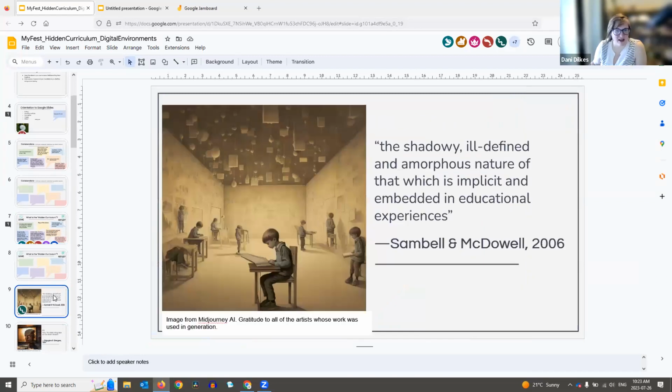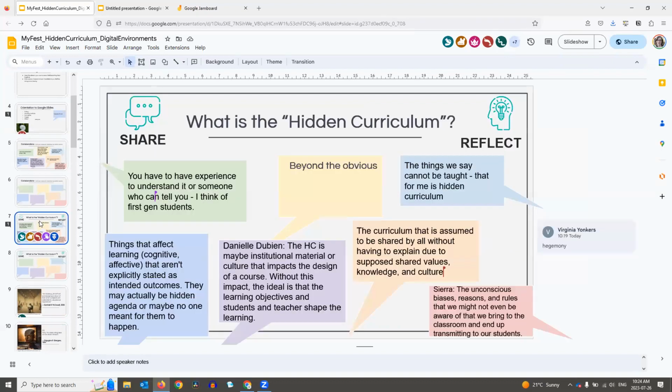All right, there's just one other thing I put in the comments. I hate this word, hegemony. A lot of times we aren't even aware of what our hidden curriculum is, because we just don't know. We're in our culture, and especially if you've not left that culture, you don't know.